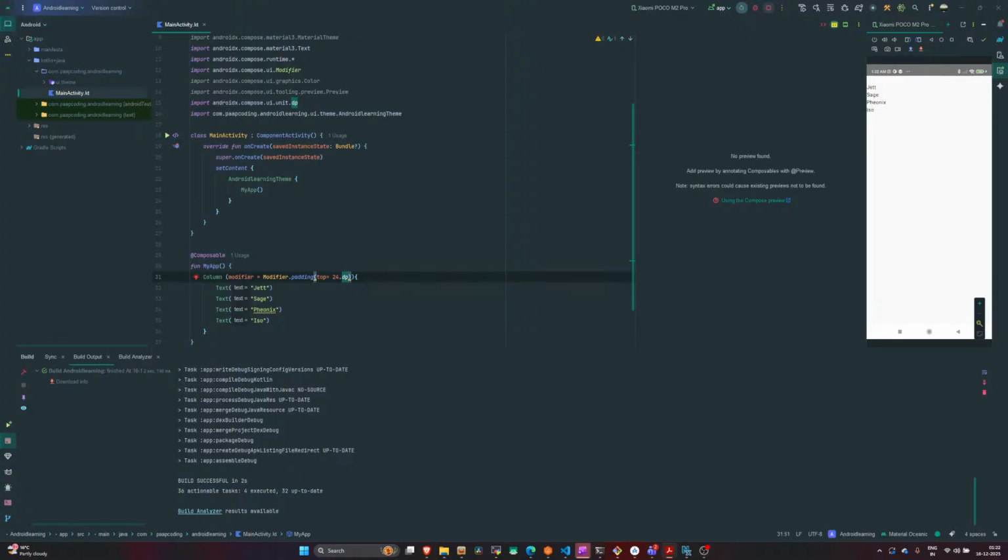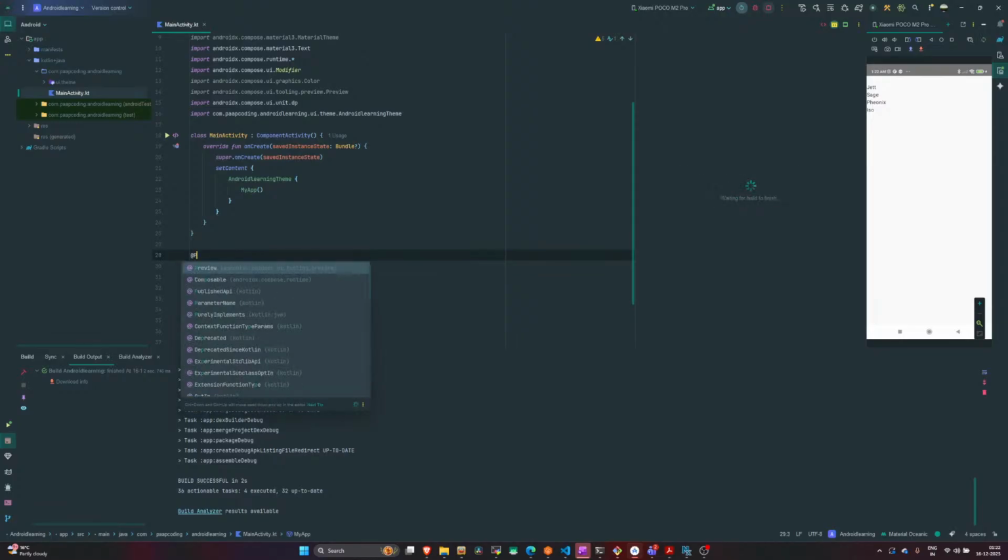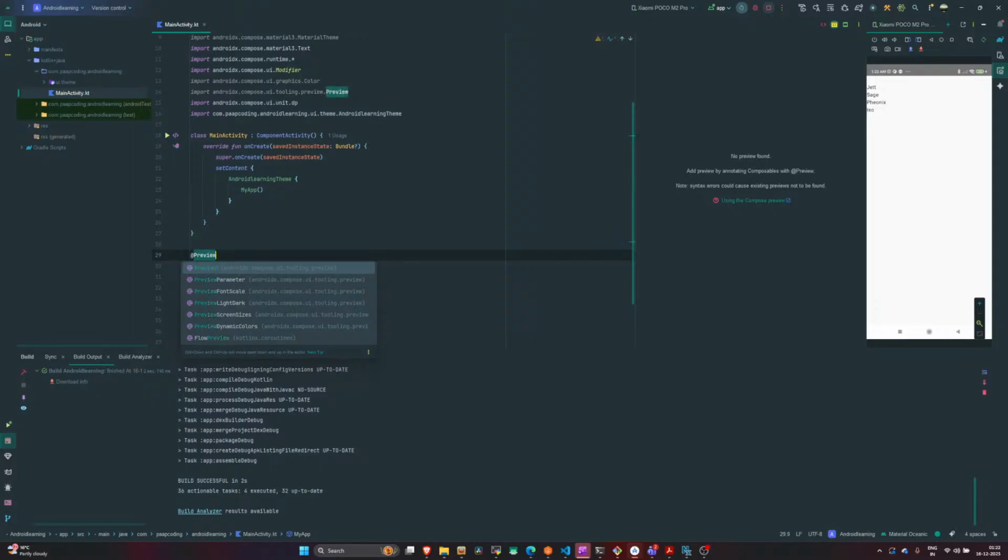So this is how we create the column and add these 4 text elements in them. Adding a preview for this generates the UI for us, so you can add the preview annotation as well. So let's run it again.